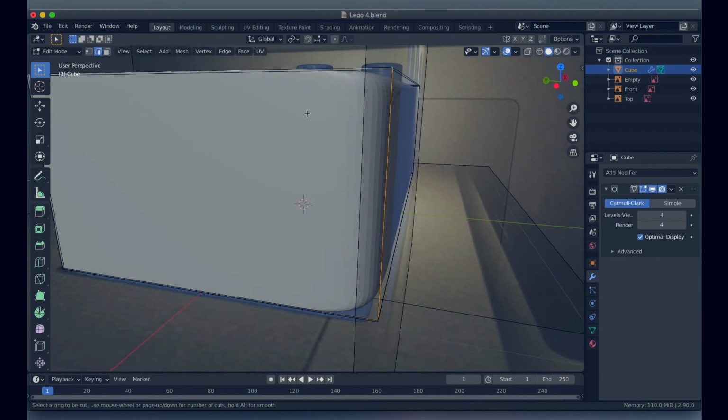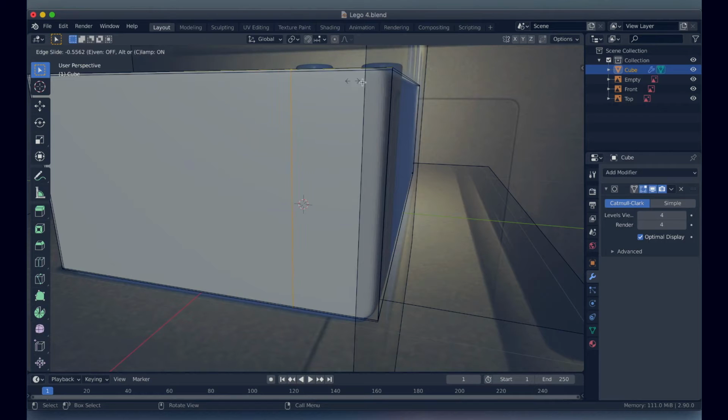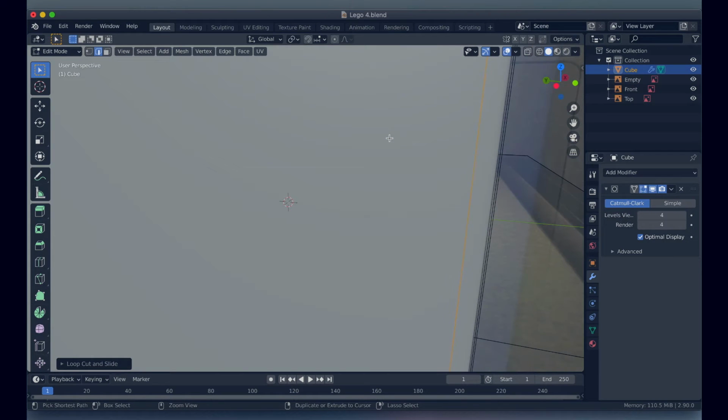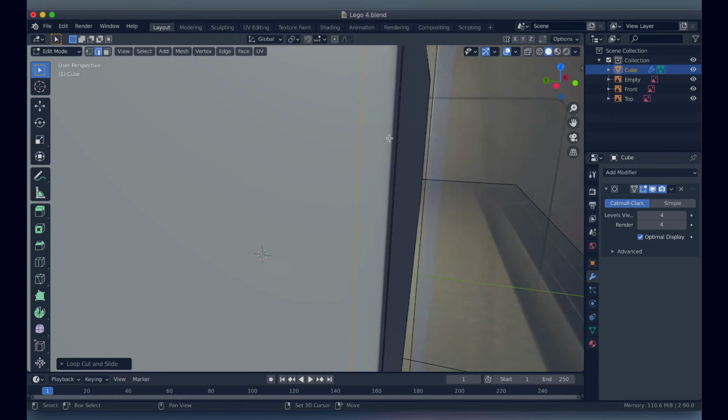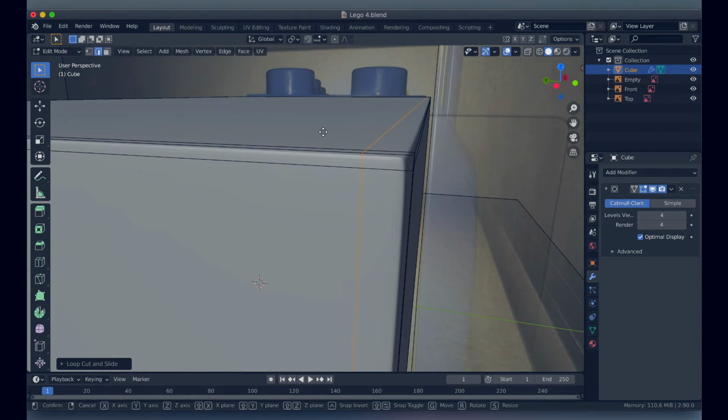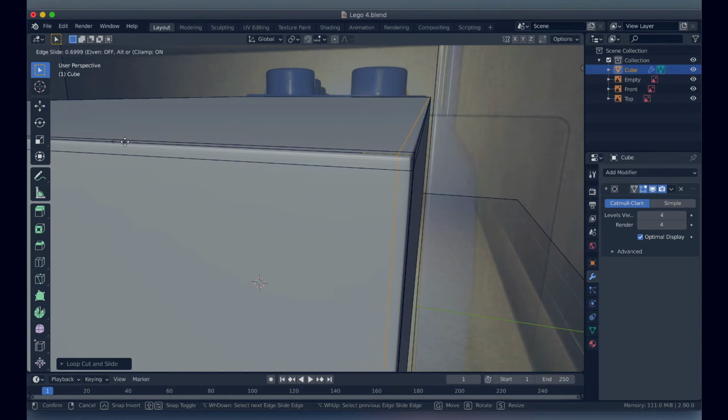I think the last edge that I just need to do, Command R, is this one on this end over here. I just want to get a bit closer. Oh, no, not inside. A bit closer. And you're going to see how the subsurface modifier, so double G, the subsurface modifier is going to help us create the round ends on top.